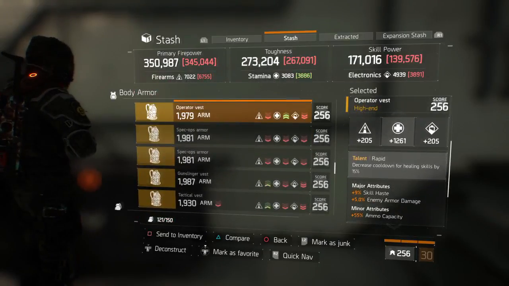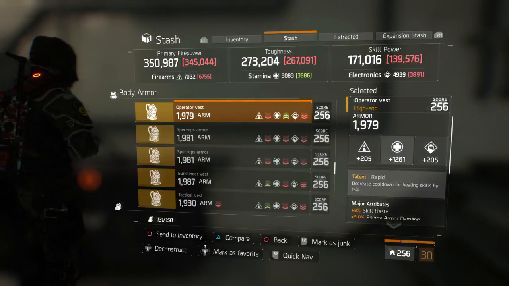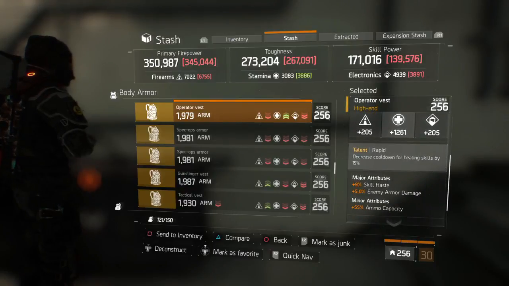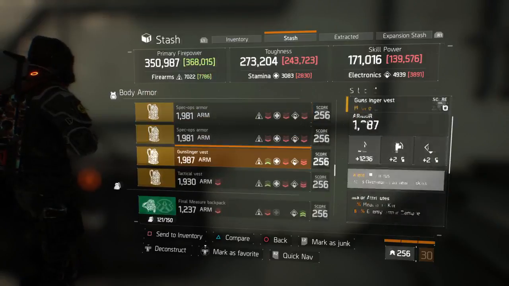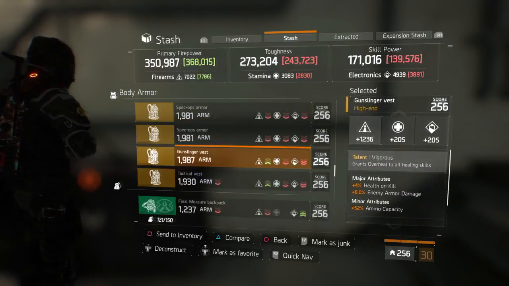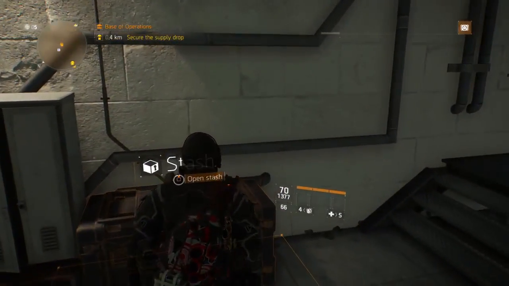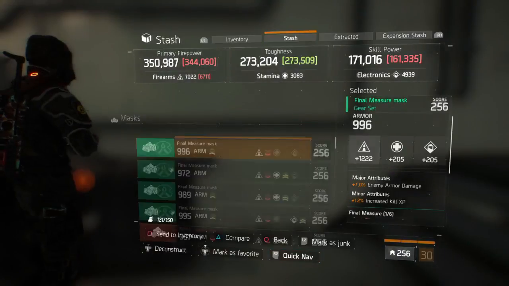Oh, well, here it is anyway. It already has skill haste on it. Look at that. But it's stamina, as you can see, and has enemy armor damage. I would want health and electronics, but, yeah. Still, I don't think you can run rapid on this.